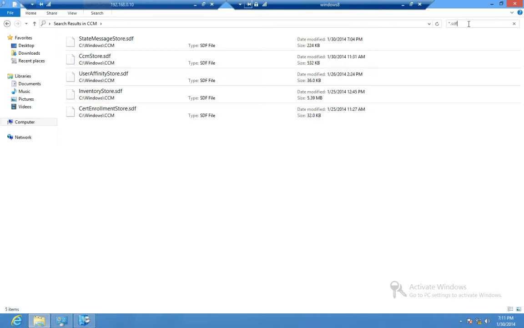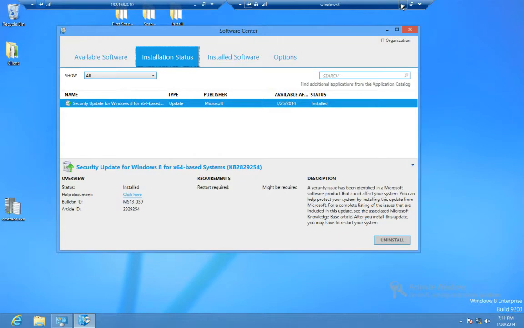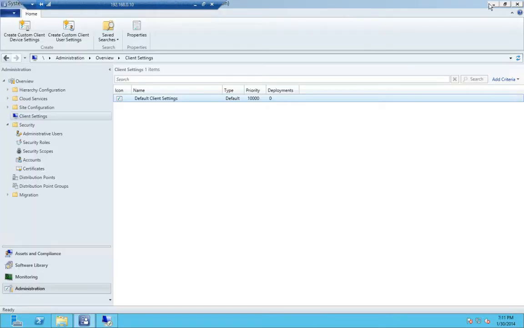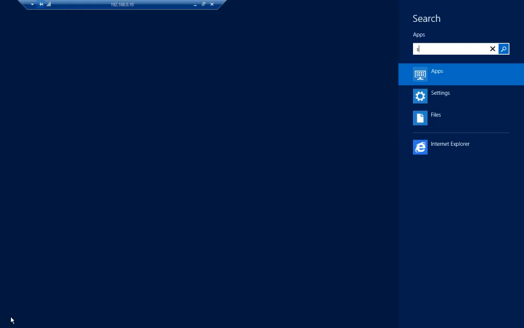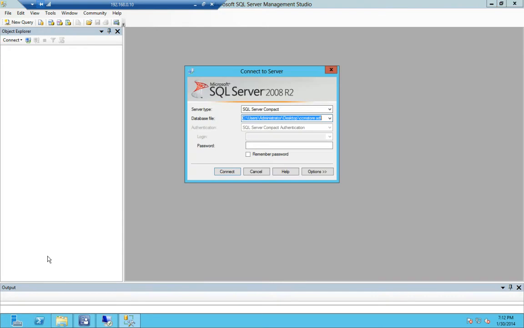And so between WMI and these SQL databases are all the data that we need to do the work that we have to get done. I'll go show you the CCM store database in just a bit. In fact, let me just go ahead and do that now so I don't forget. So if I close this down and go over to the site server, I can launch SQL, and I'm actually doing this out of sequence, but again, I don't want to forget to show you. I can launch SQL and go open this CE database.